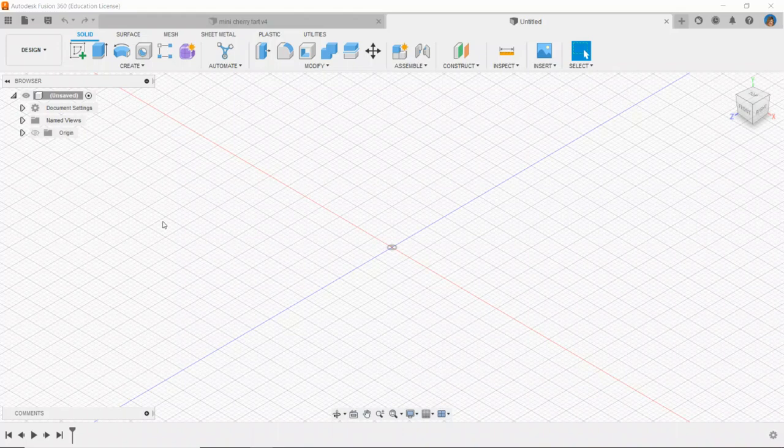Hi, this tutorial video is for assignment 1.2.5, square column with holes. So you're going to go ahead and make the object, and then I'm also going to show you how to get the volume of the object. So in your final submission, you will need to give me the object file, and you will also need to tell me what the actual volume of the object is.